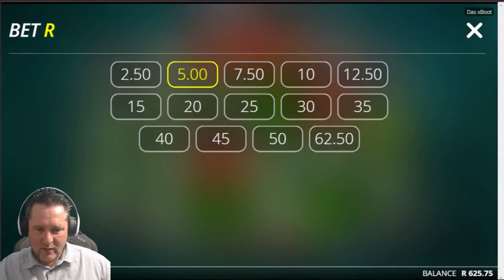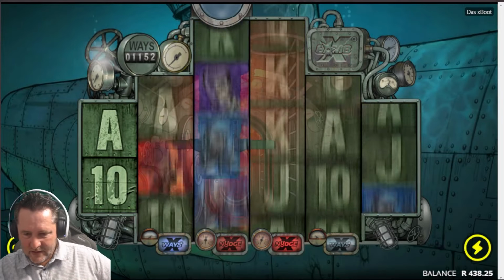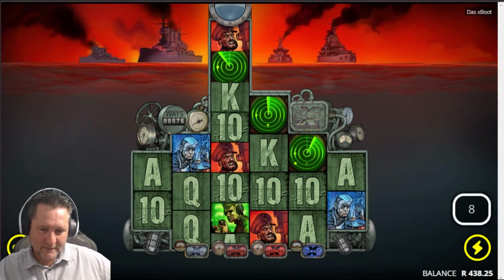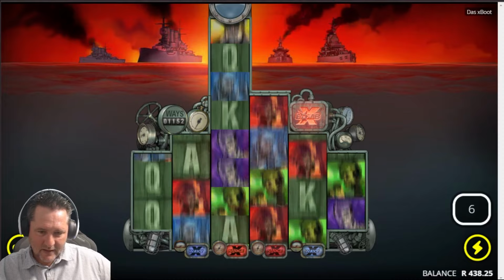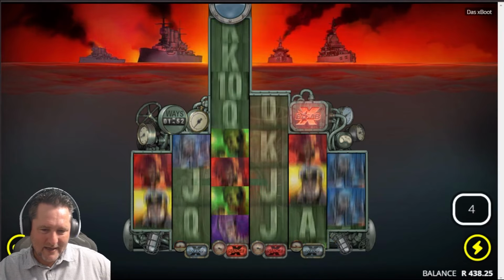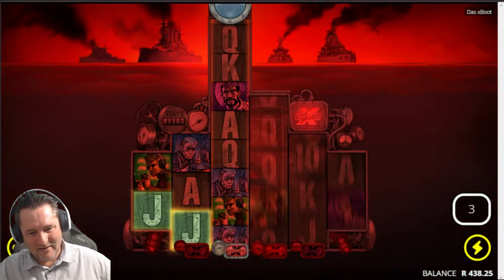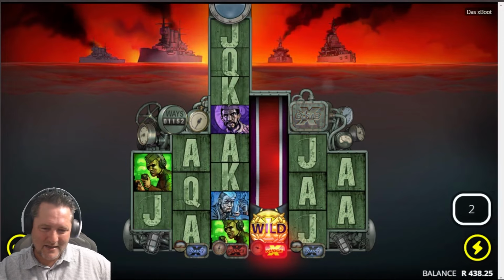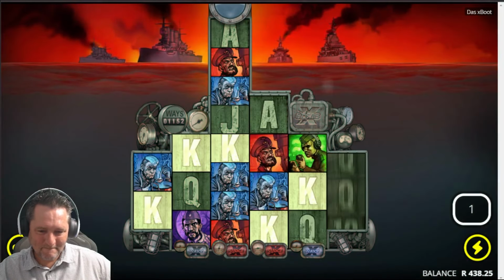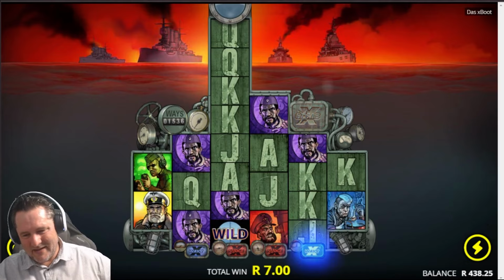In fact, I think we can go one bet down and try another one. Why not? We only need like 62 bucks to get back to 500 bucks balance. Oh, that's no good. Oh no, this is gonna be a dud. This is gonna be a complete dud. Oh my word. Just give us a target. Oh my, okay, this is a 0x, guys. Well, at least it's not a 0x. We got 7 bucks. Yay!